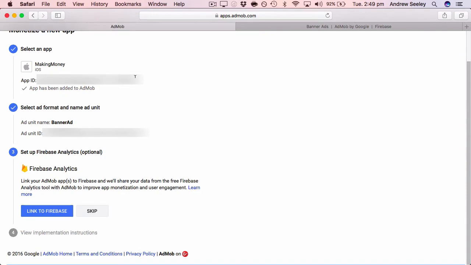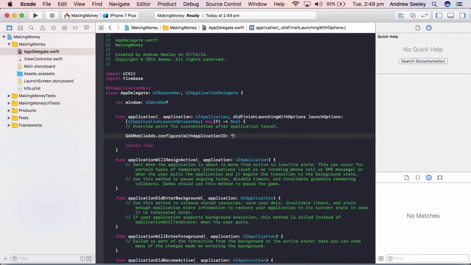That application ID is going to come from the AdMob website, and that will be the app ID. So we need to put that string into Xcode here. That's a unique identifier for your app for AdMob, remember. So that's just setting your app up to use AdMob ads.